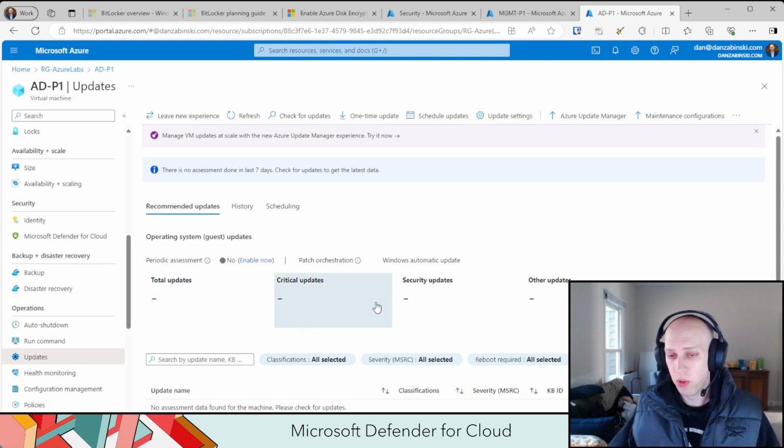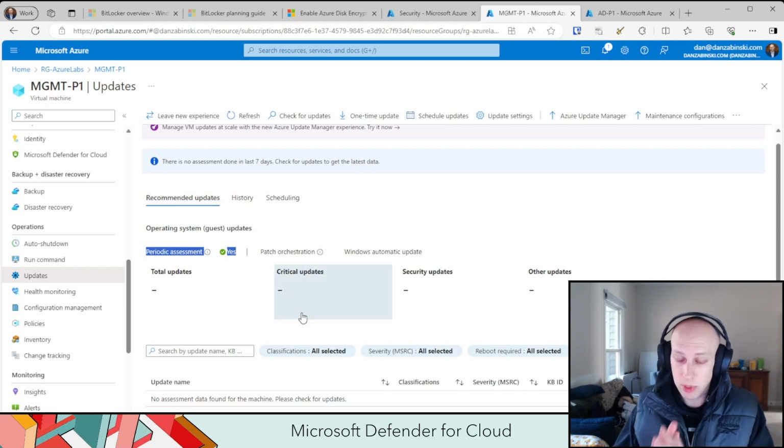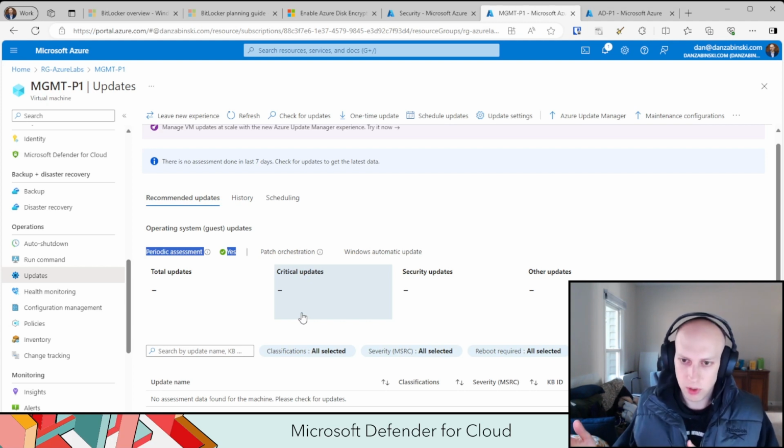We triggered that remediation from Defender for Cloud. It said it completed the update check, and what it's done is come in and set this periodic assessment for yes, check for whether I have updates using Azure Update Manager. So I believe that's the gist of what this objective is getting towards. You don't need to know everything that Defender for Cloud does. That's a separate exam. I'm sure it's covered in some of the Azure security certifications.